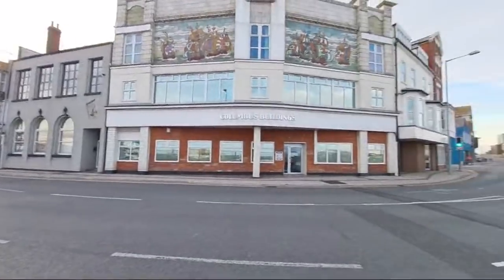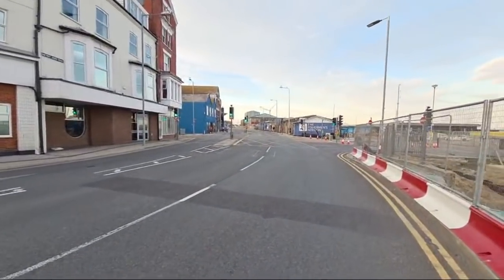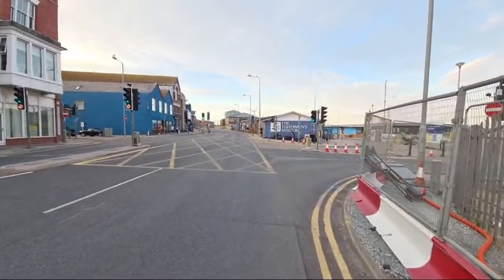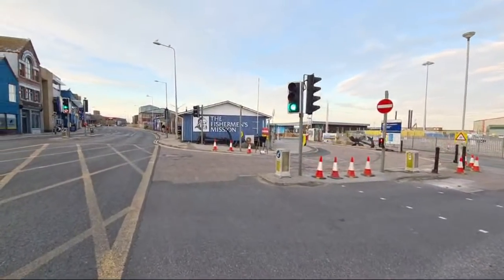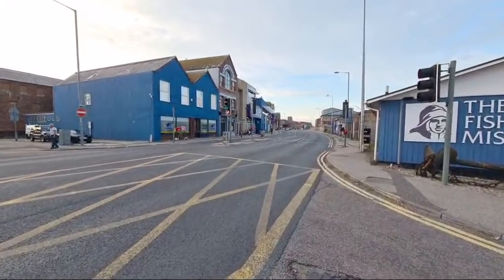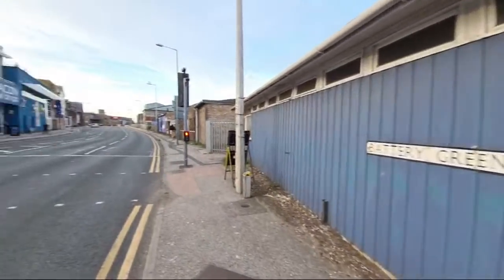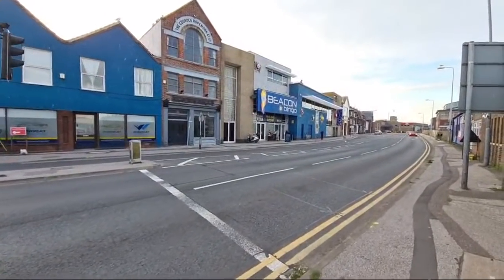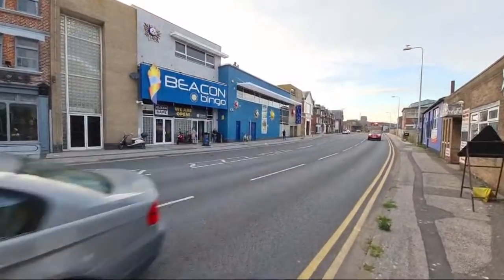Seagulls will make nests everywhere. So the official port of Lowestoft is here, with the Fisherman's Mission just on the corner. Cliff, this is Lowestoft. People go in and lock their doors at this. No, I'm just joking. I don't know, but we've just literally been down the seafront, and that is pretty much dead completely this evening. Beacon Bingo. This building is so cool because you've got the bingo numbers that look like they're smashing out of the building. Sad, but quite interesting to see.